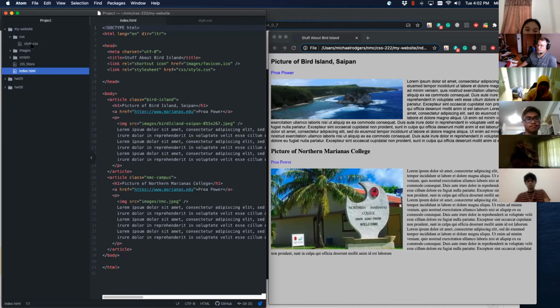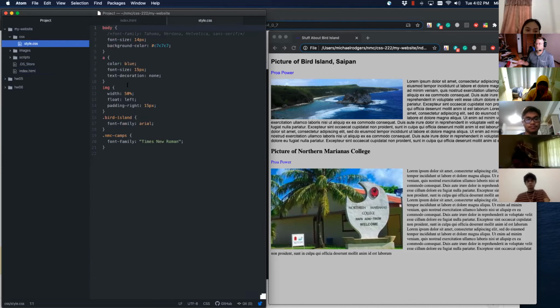All right, so if we look at the style, if I want to specify by name, I'd specify by things like the body tag or the A tag or the image tag, right? Or I could specify something like this. I want my H1s, this is by name, so my H1s to be color gray.